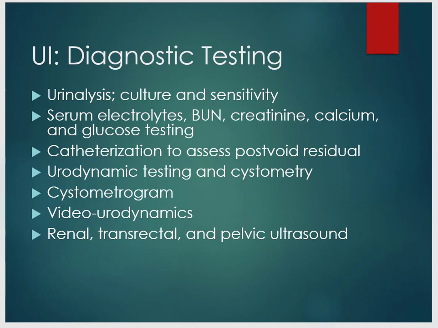You may consider ordering tests that are going to check for urodynamic status, such as cystometry or a cystometrogram. These are all going to help indicate the amount of retained urine. And then you may also order a renal, transrectal, or a pelvic ultrasound to further add to your diagnostic tests.